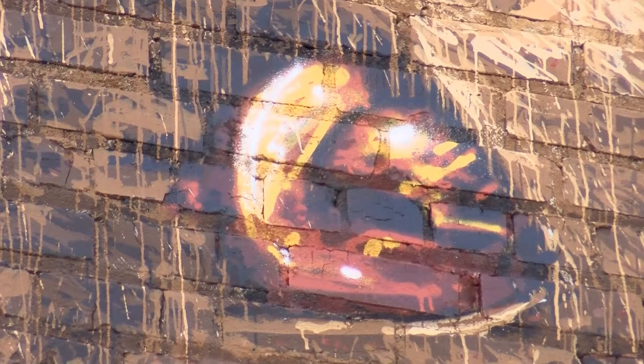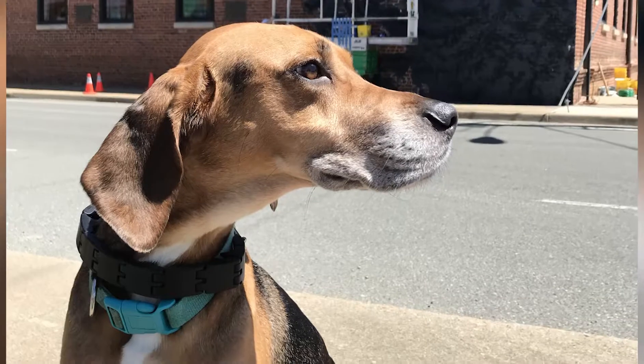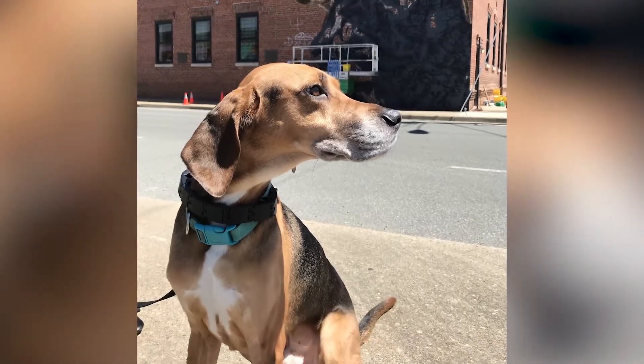Slim was pretty underweight and suffering from bronchitis — kennel cough essentially. When he was adopted, his owner gave him all kinds of wonderful loving care to make sure he put the weight on, and he continued to thrive. Slim even stopped by to see the project with his own eyes, and he was very impressed.